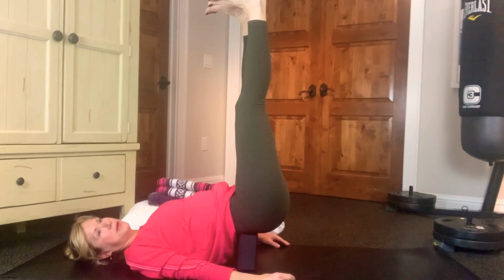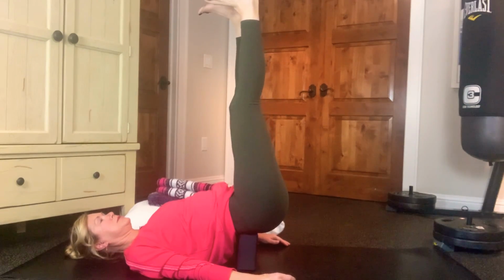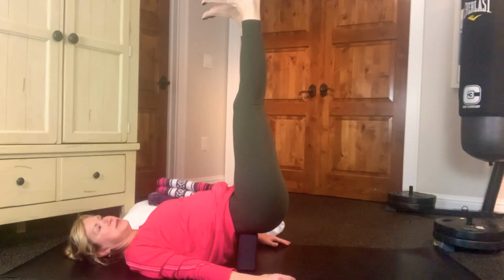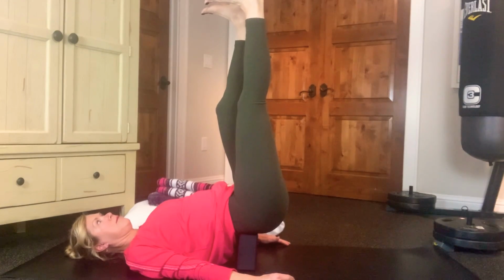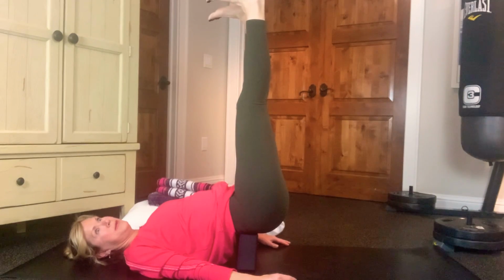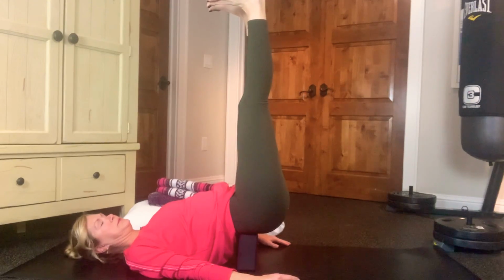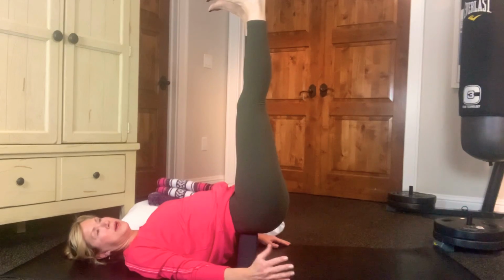I have my athletes and my boys who do a lot of sports do the legs up the wall. You can do this on the wall as well. It helps your legs to recover more quickly when you're fatigued. This is a fabulous pose to do right before going to bed. People have said and studies have shown that this helps with sleep. So let's continue here for another 3 rounds of breath.